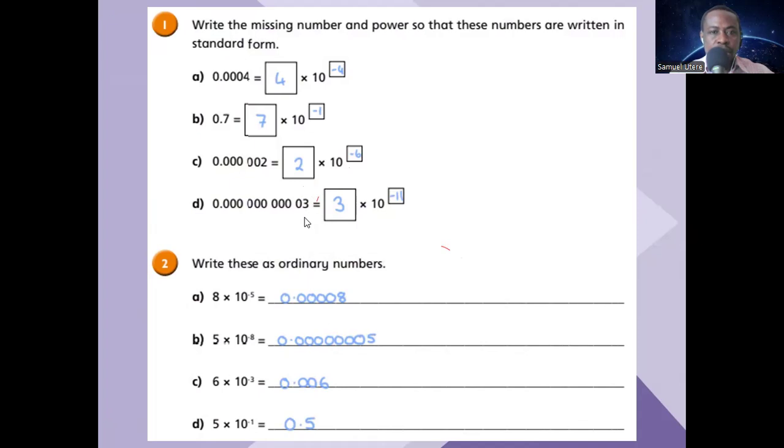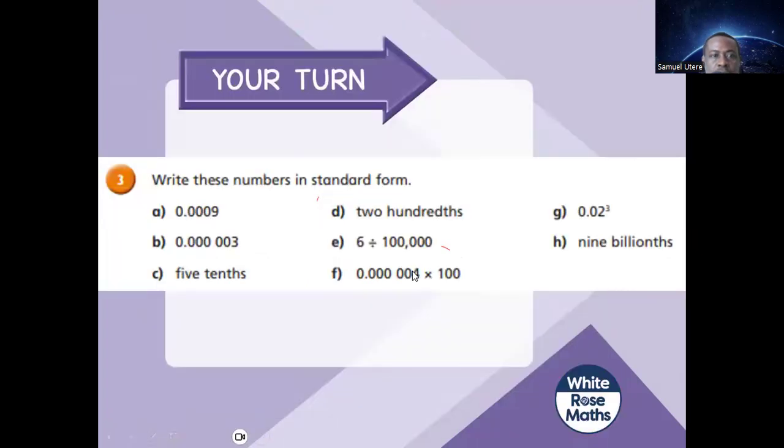It's very important you make use of this pattern and take note of this. You have 3, 3, 3. Okay. You have 10 zeros before the 3. So it's going to be to the power negative 11. Here you're asked to write these as ordinary numbers. So you have these, and so we follow the same pattern. All right. So you see that's power negative 5. So we'll have 4 zeros before the 8. Pause the video and answer question 3 in 3 minutes.